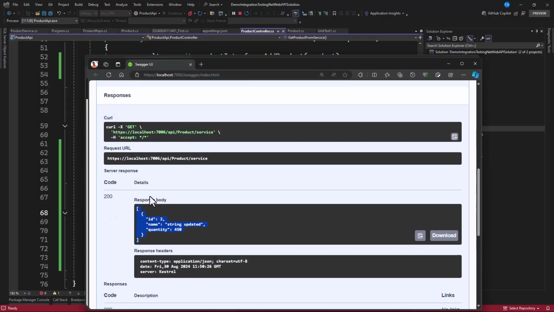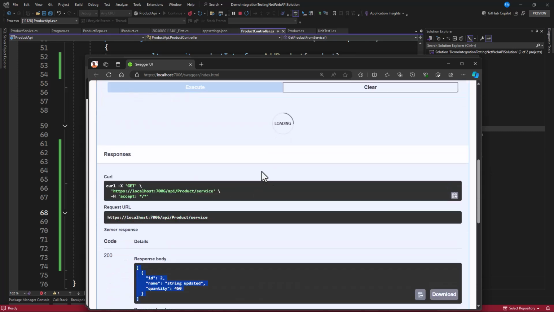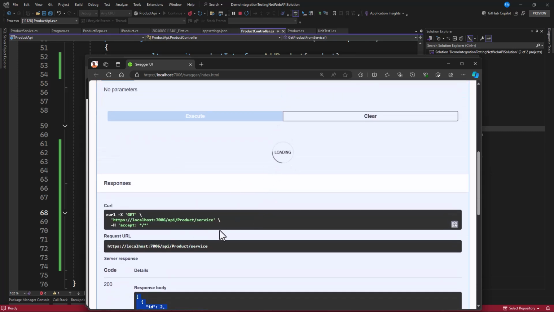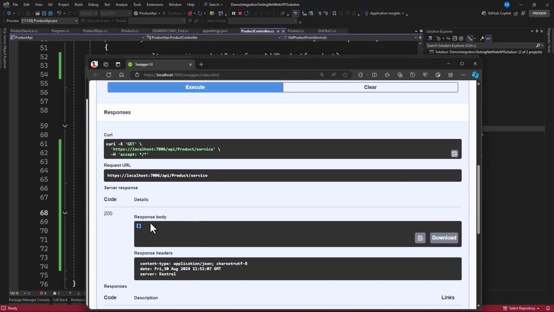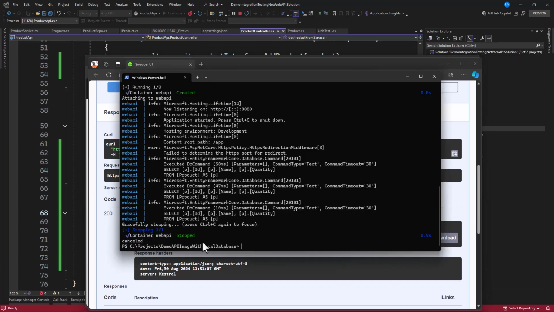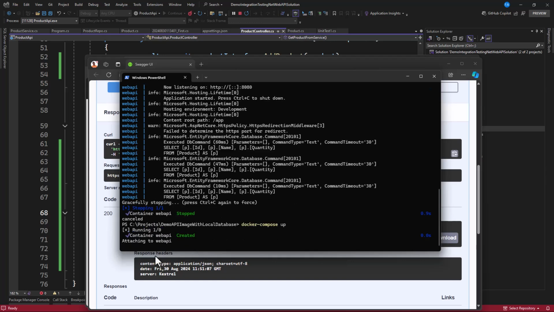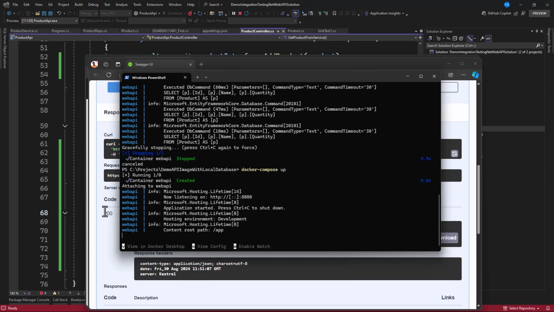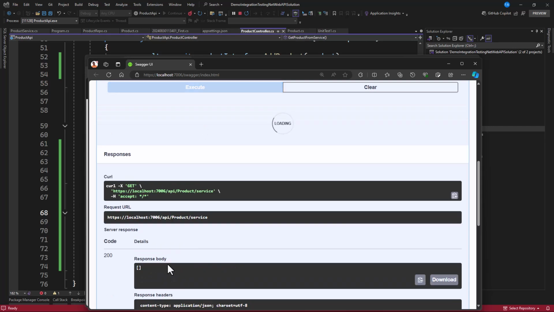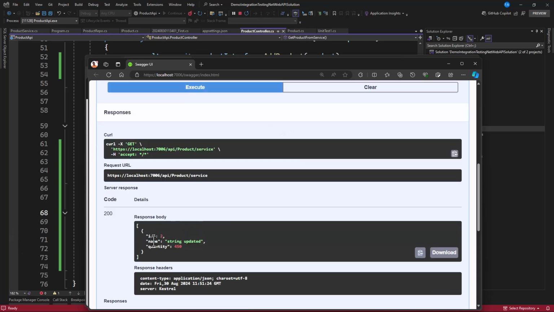So this service, try this again, and this will return an empty list. Yes, but if I put a service on, then this is going to return it again. Click on execute, and it's going to return the same record as it returned earlier on. Yes, so it tells you that our API, our repository, and our HTTP service are all working, being called in the controller and integrated nicely.